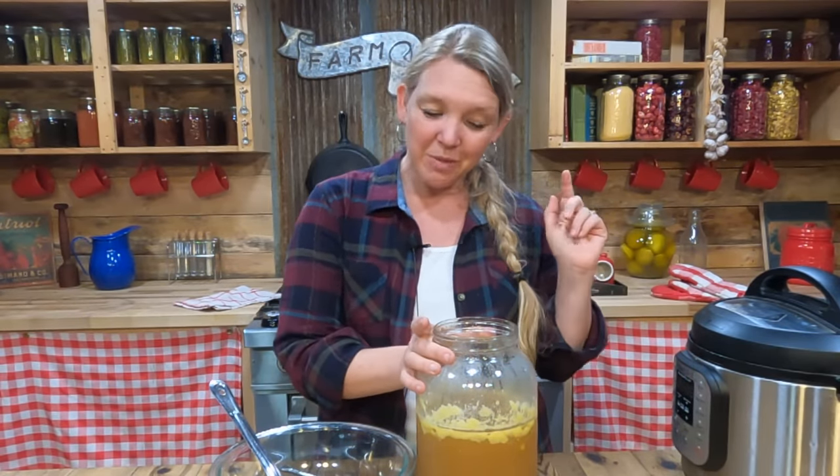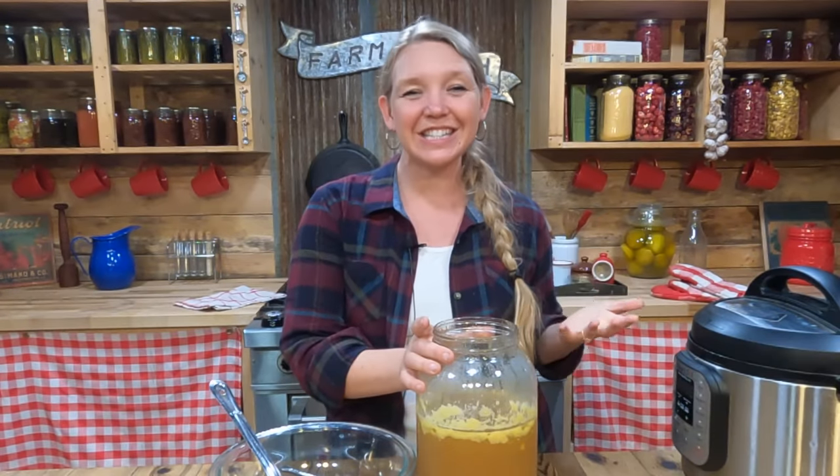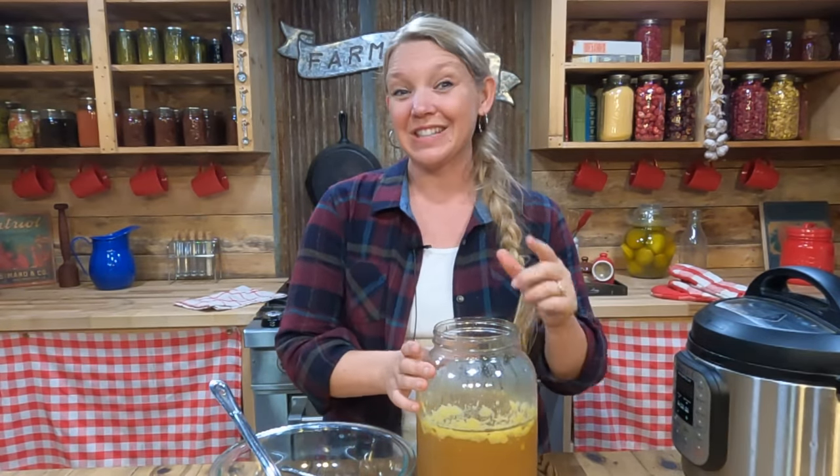One of my favorite ways to consume this is just to drink it plain with a little bit of salt and nutmeg on top — yes, nutmeg! It is absolutely delicious, give it a try. If you're trying to heal your body and have great digestive and immune health, you'll want to consume between one and two quarts of this a day. Even if you start with a cup or two a day and work your way up, you'll probably see effects within a week or two. Don't forget you can also make gravies and sauces. If you want to know the number one secret ingredient I put in broth to make it super immune-boosting during cold and flu season, check out this video right here. Take care!